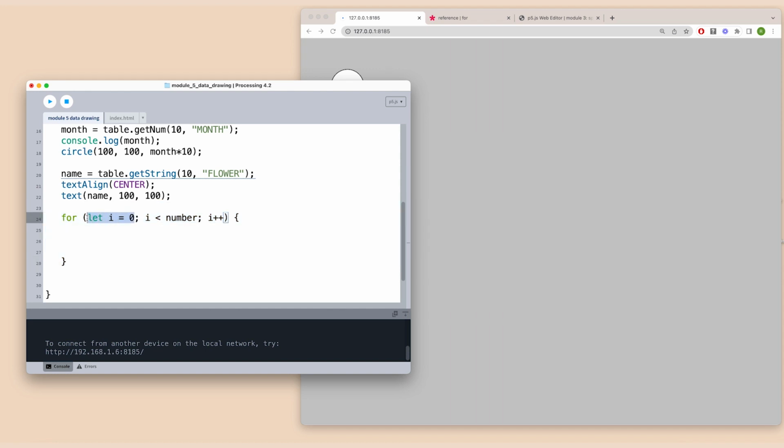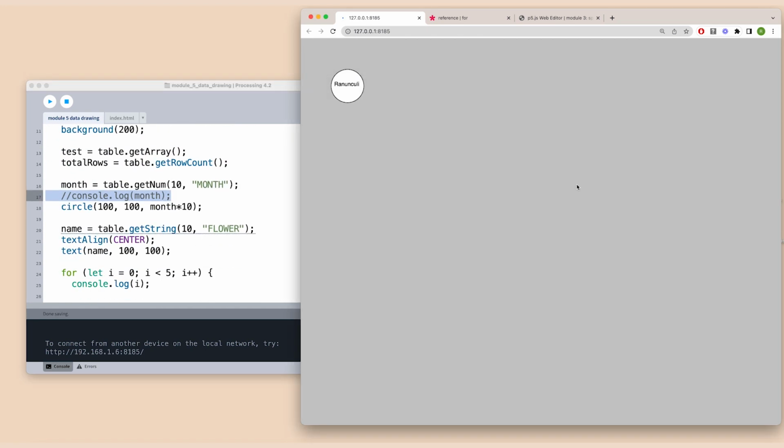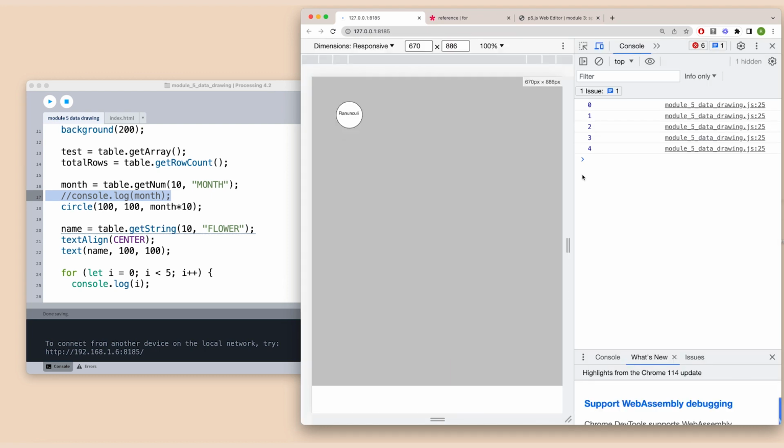The 3 statements here: first we give it an index, and the index is what keeps the loop going. In other words, the first time this code section loops, the i is 0. I'll demonstrate it super quickly. If I want this section of code to loop 5 times, I would put 5 here, and then I'll try console.log(i). I'll make sure that I'm not console logging anything else. I'll save that, run this, open up my console, and there you have it.